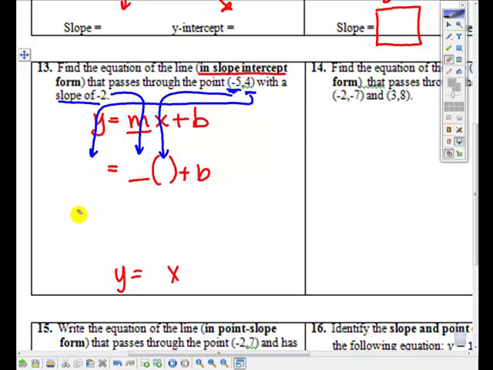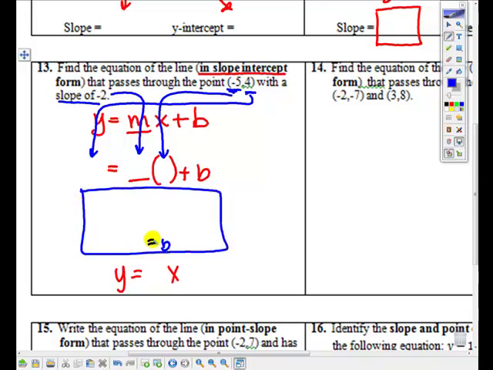So we've got our numbers replaced. Then you should be doing some work in this section that will allow you to get b by itself to find out what value of b is. We know the slope from up above, and our value of b is going to come from our answer that we get right there.